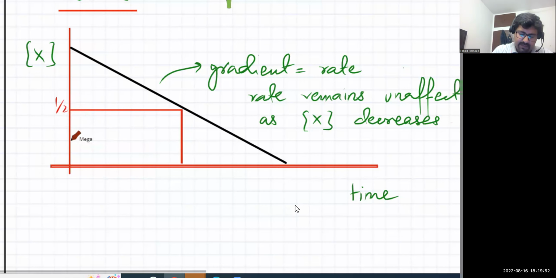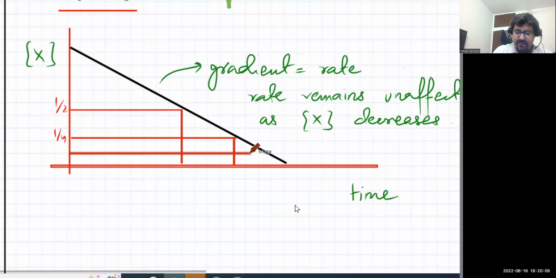The second half-life will be this, the time that is required for the concentration to decrease by half once more. So basically that's 1/4. Half of half is 1/4. This is the time required for the concentration to decrease by half once more. Okay, so half of 1/4 is 1/8, right? So if the concentration was 1 initially, to halve it, it required this much time, and let's call that t. Let's say 1 second.